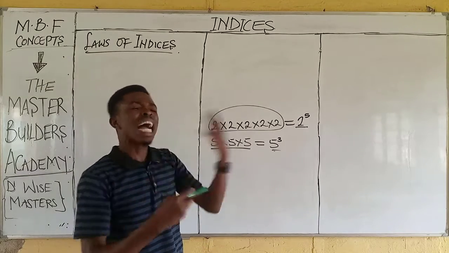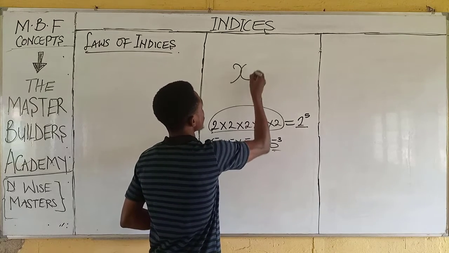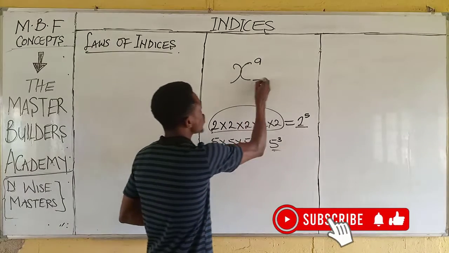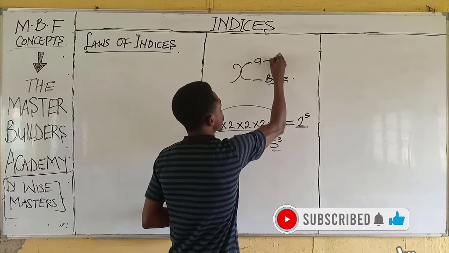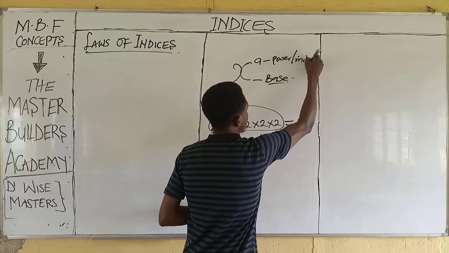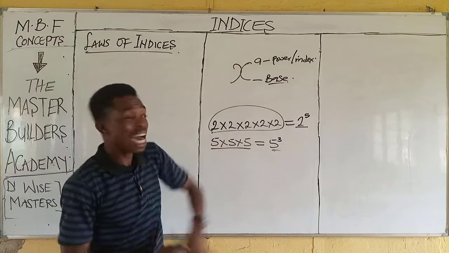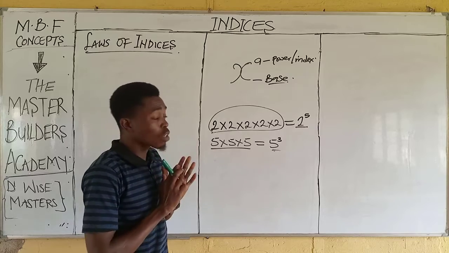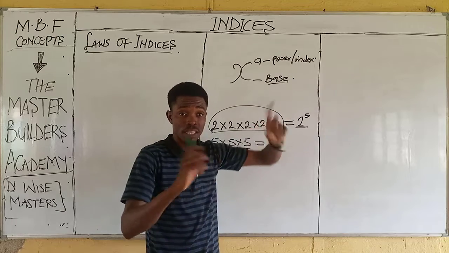So now guys, what should I know about index or index notation? Now if I have x to the power a, something of this nature, guys, this is what we call the base, while this is called the power or the index. So you must not forget that this one here is the base and is carrying this other one as the power. So in this topic, I will be using these 2 words interchangeably. I can be using any word.